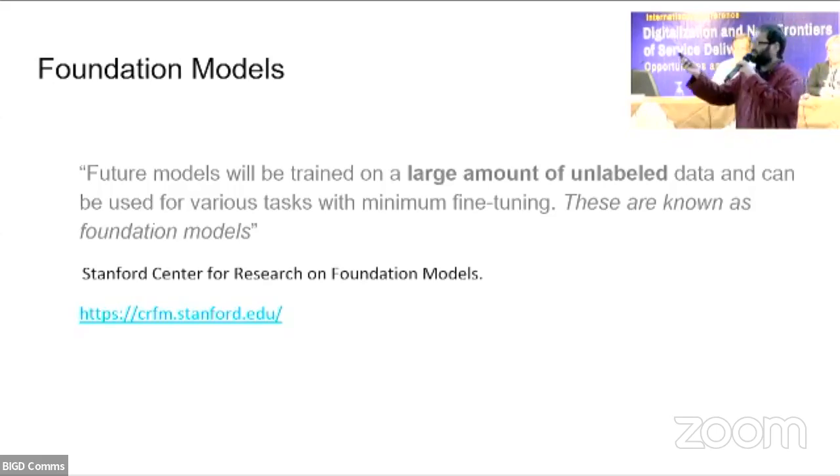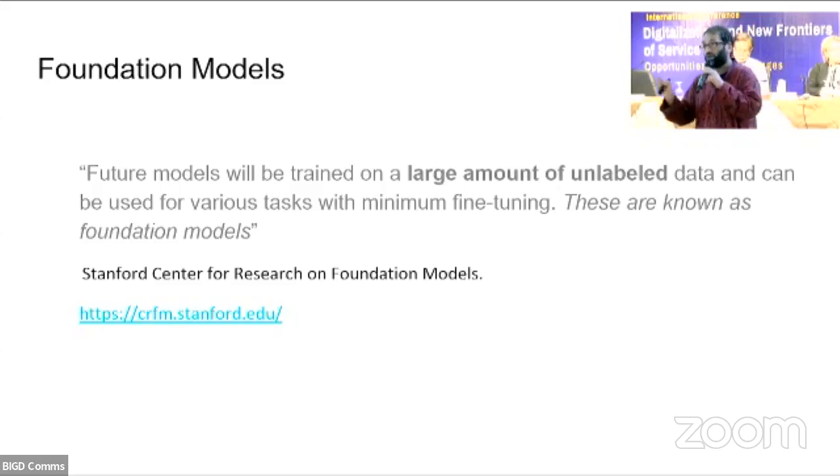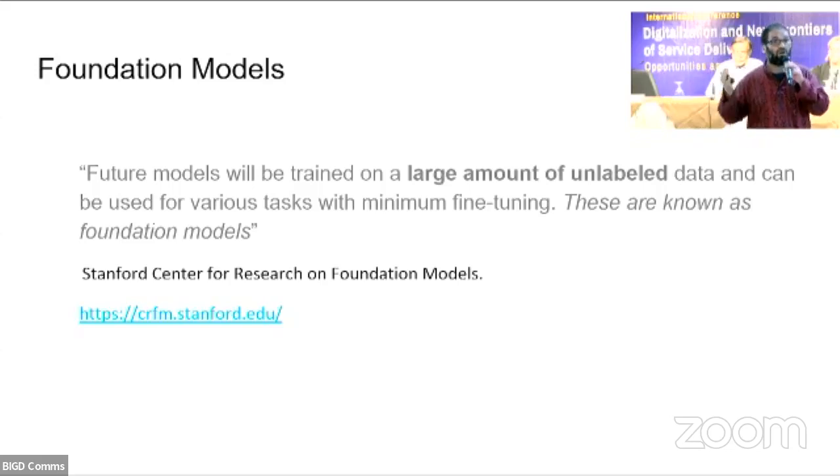And the point is that future models, this is what they're trying to predict, and it's probably in the trajectory. Future models will be trained on very large amounts of unlabeled data, the data that did not require human annotation. And then they will be fine-tuned on particular data sets, which are task-specific, and hopefully they'll work very well, which is, again, the trajectory of the machine learning process now. And these models, which will be trained on large amounts of unlabeled data, are what we are trying to call foundation models.